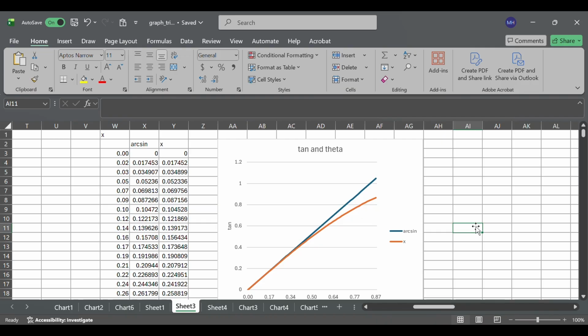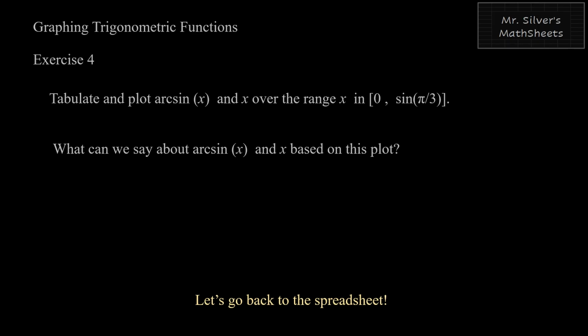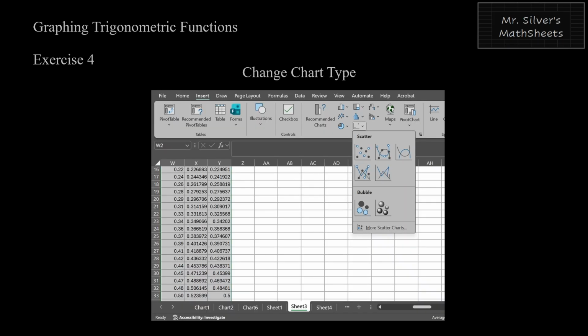It's very confusing. It just doesn't work with anything other than evenly spaced data. It's a quirk of Excel that you have to know. But there's a trick around it, and that's what I'm going to show you right now. Change to scatter plot, which we used before in plotting the triangles.